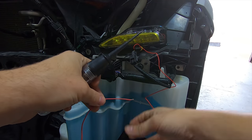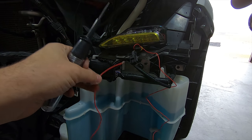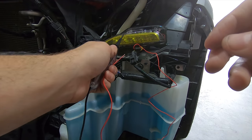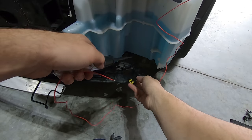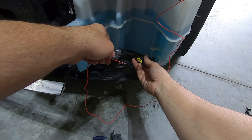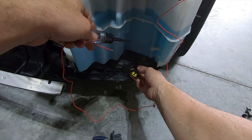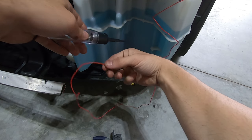Personally, I'm going to test a theory and tap into the fog light plug so the DRLs only come on when the fogs are on. I'm doing this with the intention of buying the always-on module later on, and based on how I've seen that harness operate, it should keep on anything tapped into the fog light plug as well. If it doesn't work the way I'm thinking, I'll just rewire or tap them into the harness as mentioned previously.